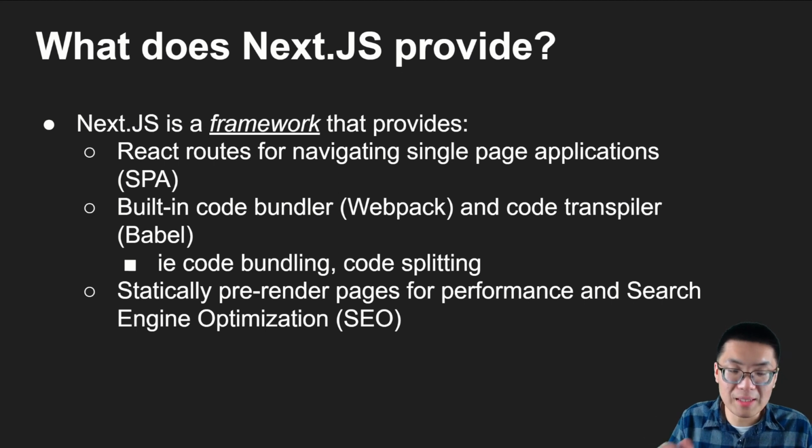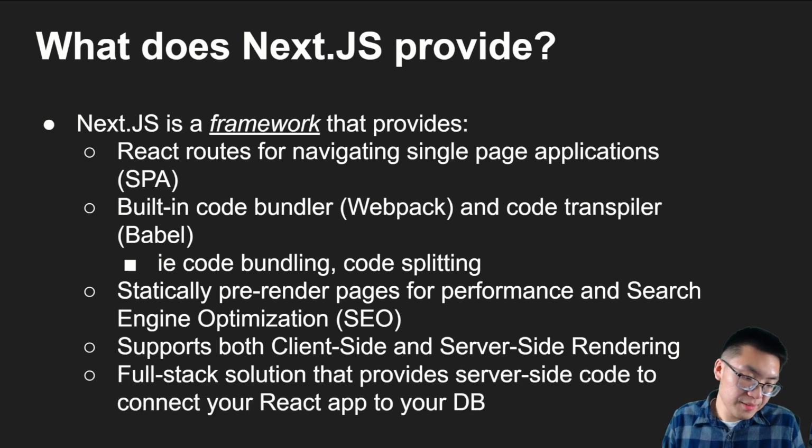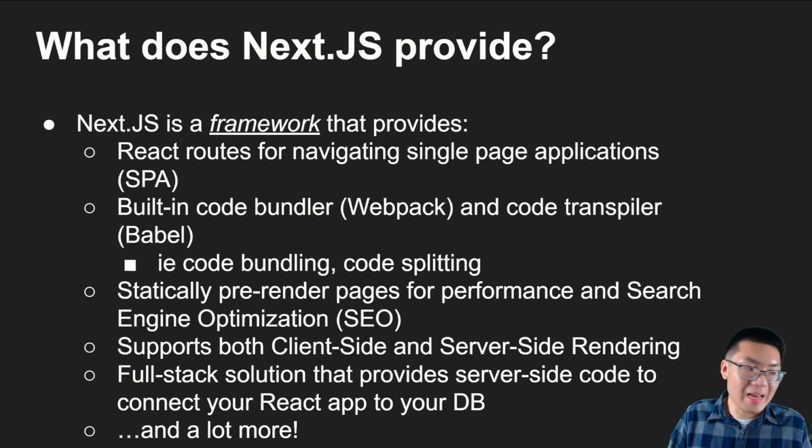We'll go into a big deep dive into this. This is very important. After this video is done, you'll know this concept very well. And this is important for, one, performance and search engine optimization, which is how Google and other search engines can find your app more easily. And of course, Next.js also provides client-side and server-side rendering. More on that later. And it's also a full-stack solution that provides you the capability to write server-side code on the APIs to connect your React app to your database of choice, whether that's a MySQL solution or a MongoDB, and so on and so forth. And of course, there's a lot more that I'll never be able to cover nor understand. You're welcome to dive in and learn more.